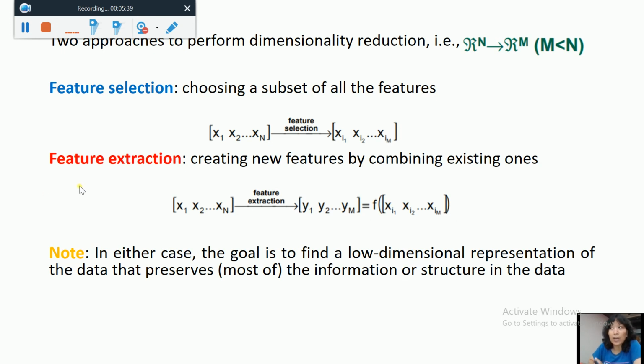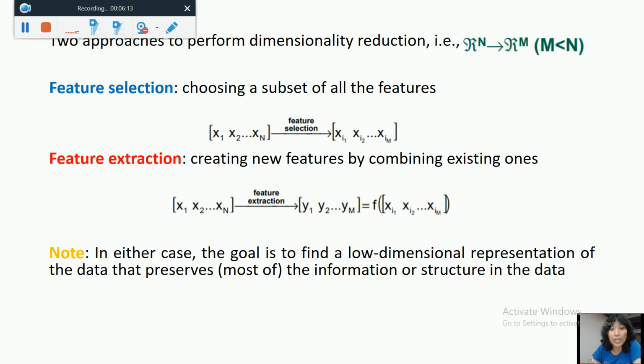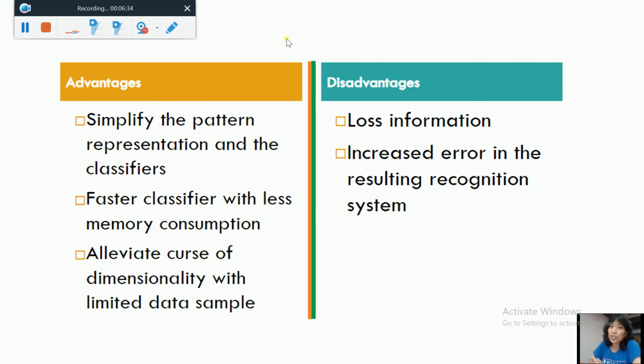One important thing: feature extraction can be either supervised or unsupervised. You have an idea of what I mean by supervised and unsupervised. For supervised feature extraction, we use the linear discriminant analysis method, and for unsupervised, we use the principal component analysis method. So it would be very clear when we use these approaches. In dimensionality reduction we have various methods. The most popular, which is covered in our course, are principal component analysis and linear discriminant analysis.